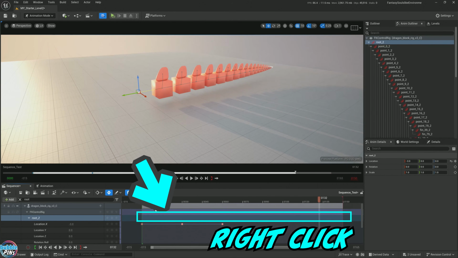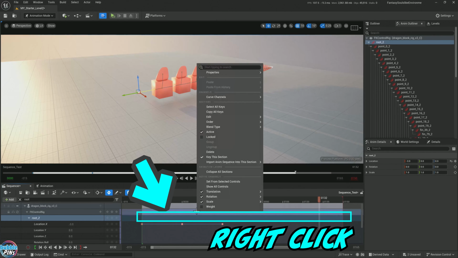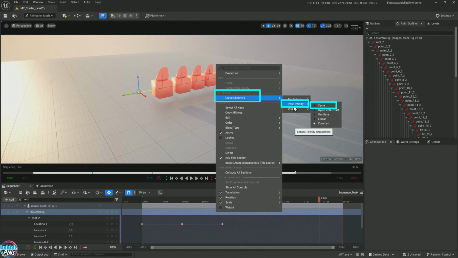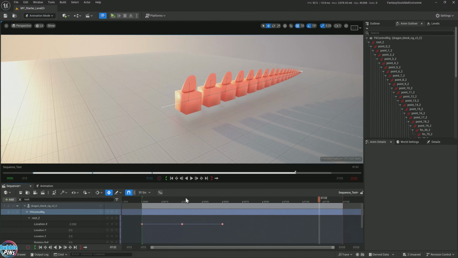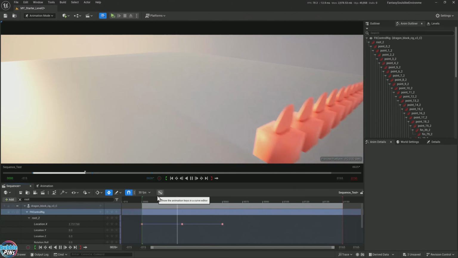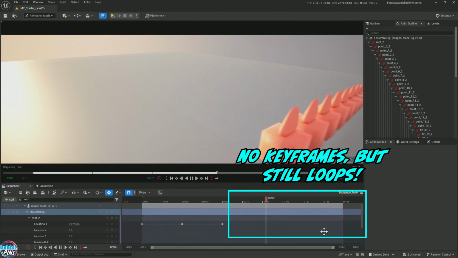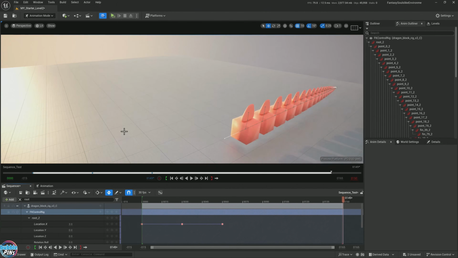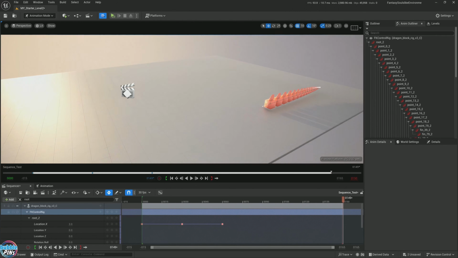Right click this bar over here, this clip. Now it has to be over here in the timeline, not over here. Over here, you can see the menus are different. Now go to curve channels, post infinity. That's afterwards, after the last keyframe. What do you want to do? Cycle. It'll just infinitely cycle through it. So let's play this. You can see that we don't have keyframes here, but it's still going left and right. So that's very handy. Now let's go back up and let's re-enable that transform layer.